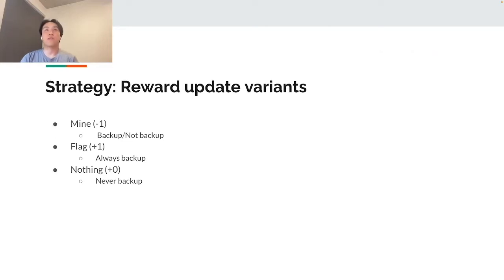So here's another detail of the implementation. There are actually some different variants we can choose. Just like in Lab 3, we don't implement the pseudocode exactly, because we have 3 different rewards indicating different states. When we capture a mine, capture the flag, or step on a mine, these are terminal states. For the mine, we can choose to either back up or not back up everything, because there are a lot of mines. So we can use the original Q learning one-step backup instead of updating the entire trace if we want to. I've tested both implementations. For the flag, we should always back it up. And when we don't step on anything, we don't have to back it up.